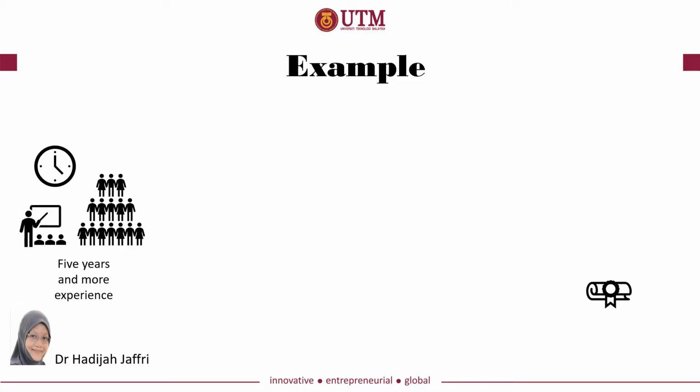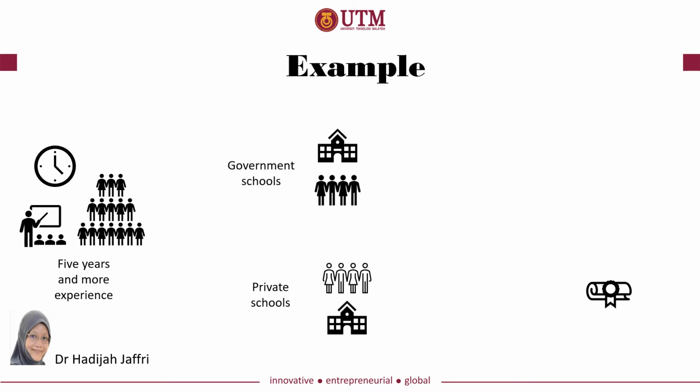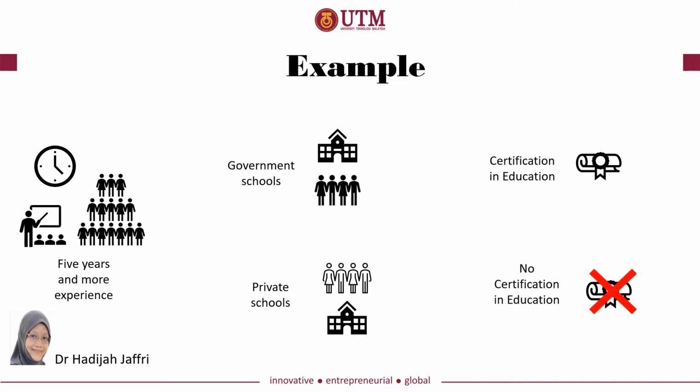Let's say from a population of teachers who have taught more than 5 years at school, either at private or government schools, we have teachers with or without education background in Malaysia. In this case, we have 2 groups of sample. The first group is a sample who would be teachers who have education certification. The second group of sample would be teachers who do not have education certification. Both groups have taught more than 5 years at either government or private school.